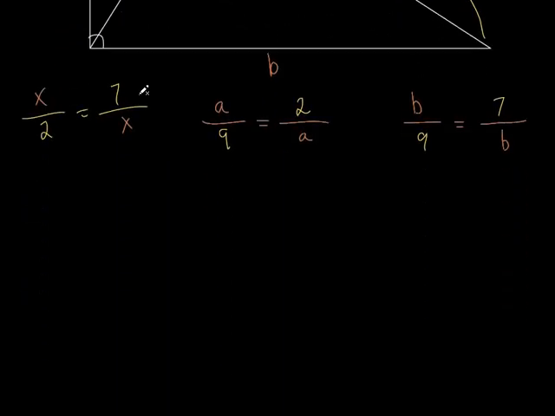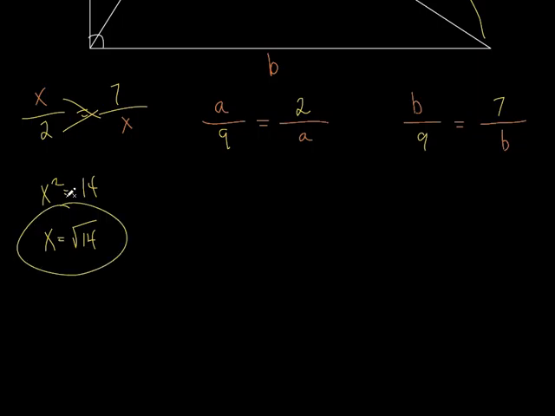So let's do the math. The math is the easiest part of this. It's setting it up that you've got to know what to do. So watch, cross multiply. So that's x squared equals 14. Take the square root. X is the square root of 14. Just leave it like that. Don't give me a decimal. See how I circled it? That's how I want you to leave your answer. We good?